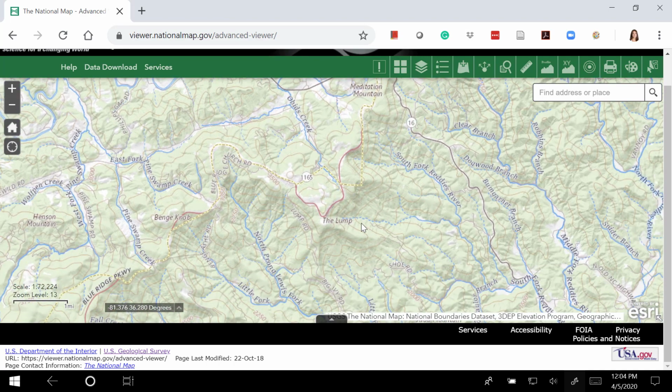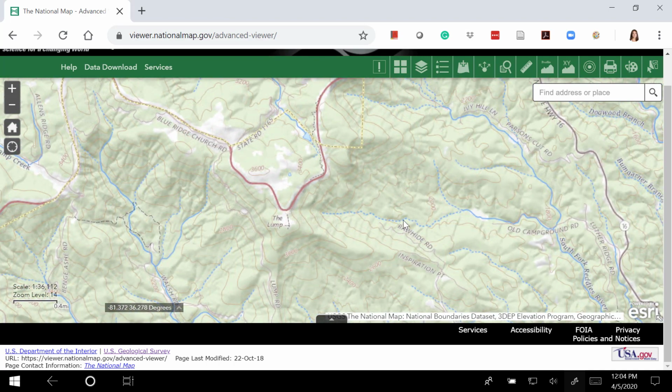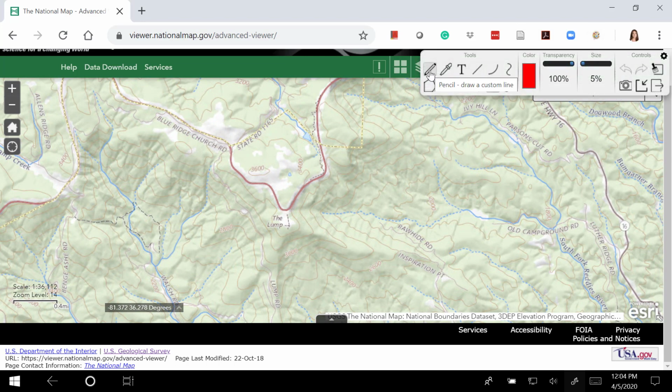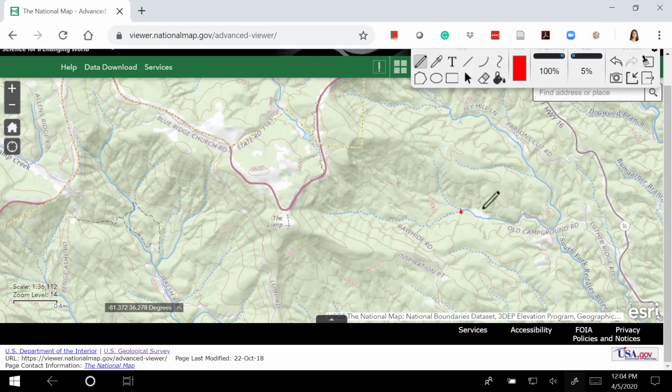I'm going to come right here and say that I would like to delineate to this point. So the question is, what area is contributing water to this point?